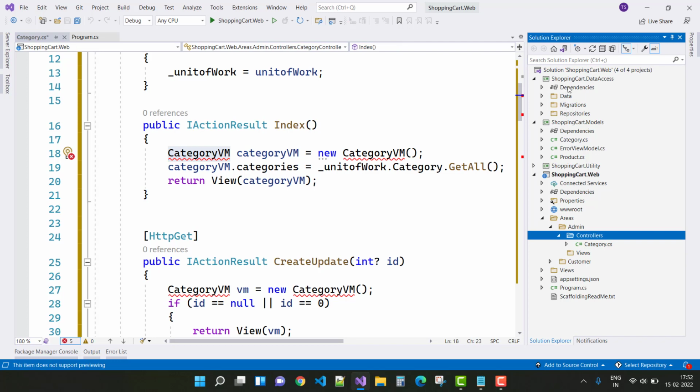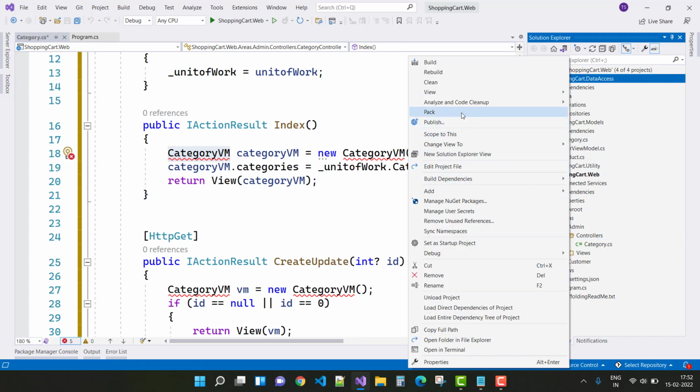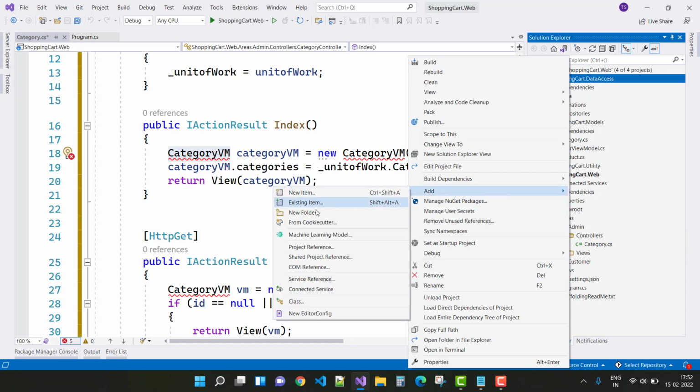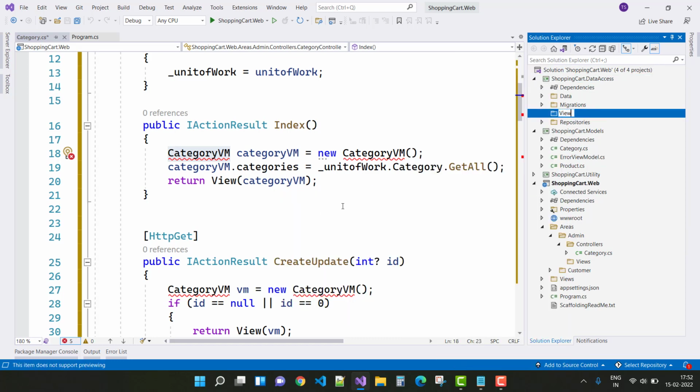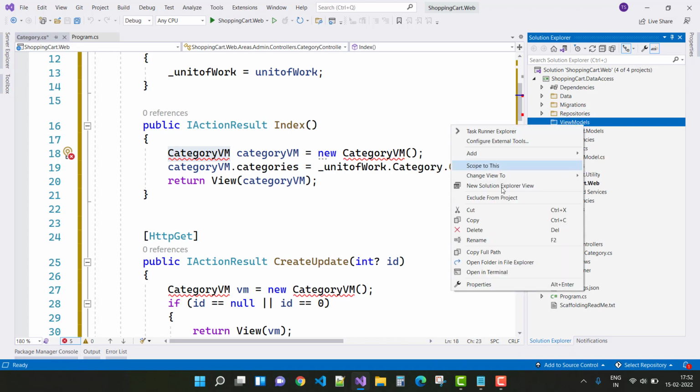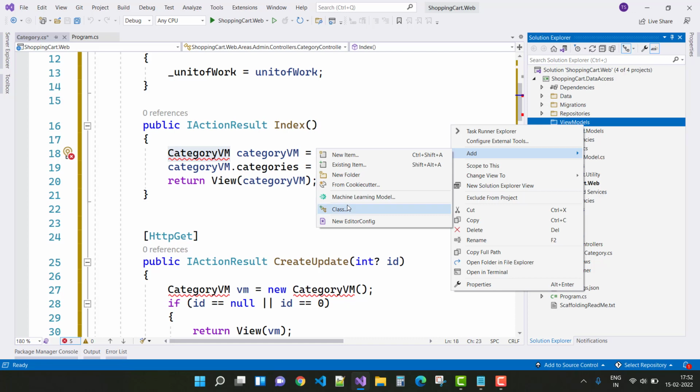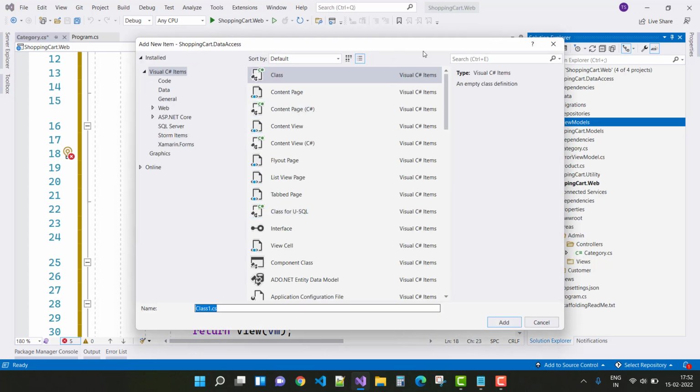So just create a new category view model. In the data access layer, we have to add a new folder, view models, and in which you have to add a new class, that is CategoryVM.